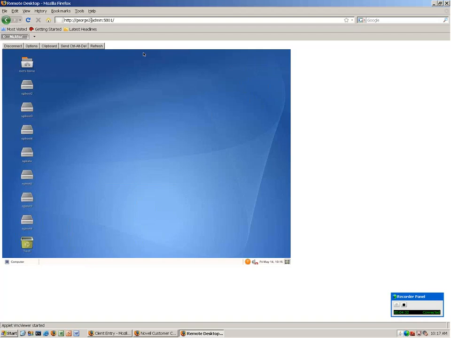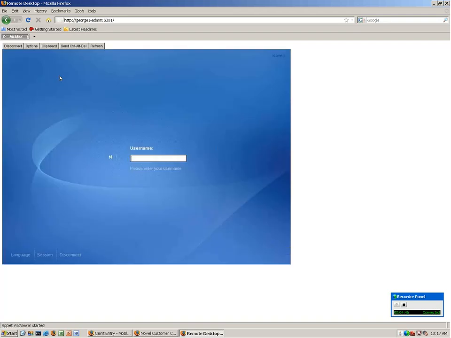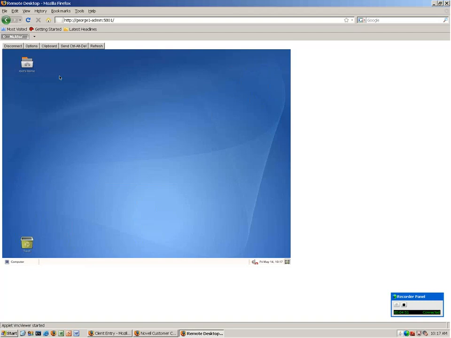Let me just try a different one to see if I can demo it. There is a VNC viewer for Windows as well.